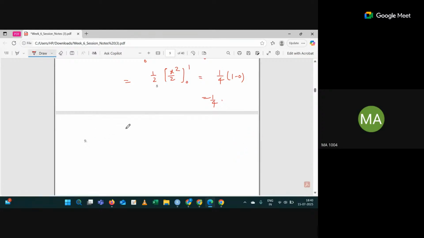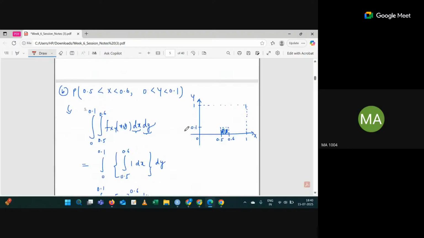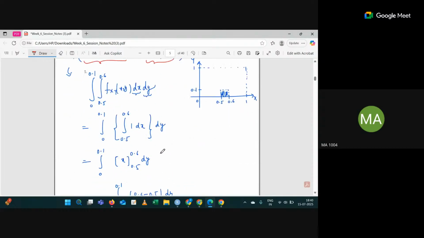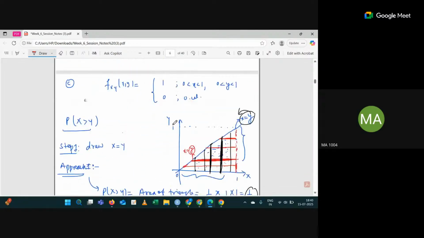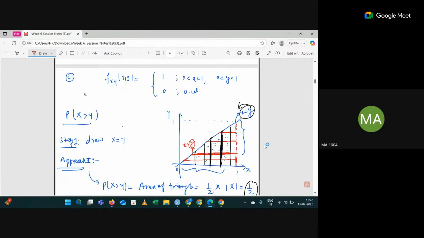Because we are not talking about the whole area. If you see in this question, the limit of y, I'm interested in 0.1, and x from 0.5 to 0.6, right? It was clearly mentioned. In that case, I didn't keep any restriction. Yes or no? I simply integrated: x is from 0.5 to 0.6, y is from 0 to 0.1. I solved the integration and got the answer. Similarly, I did here, right? What if there is an inequality? If x is greater than y, you don't know the limit. So if you take the limit of y 0 to 1 and x 0 to 1, you will get 1, right?